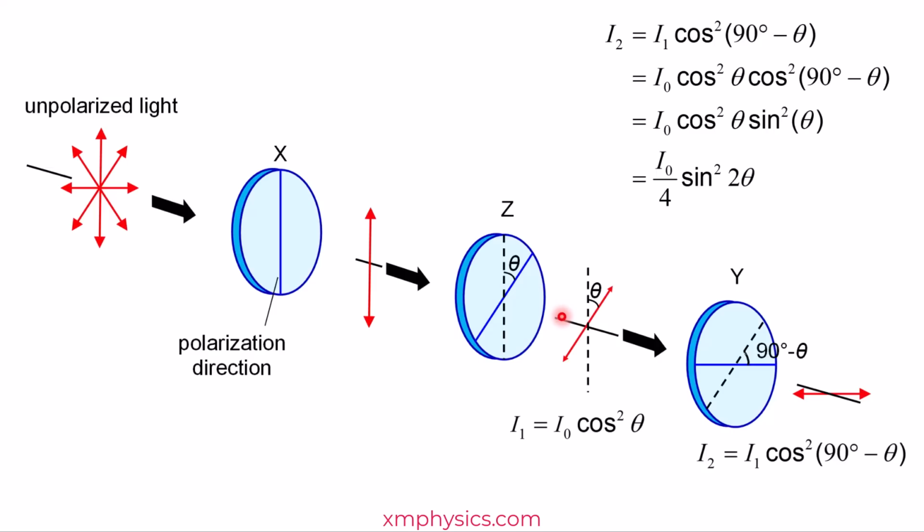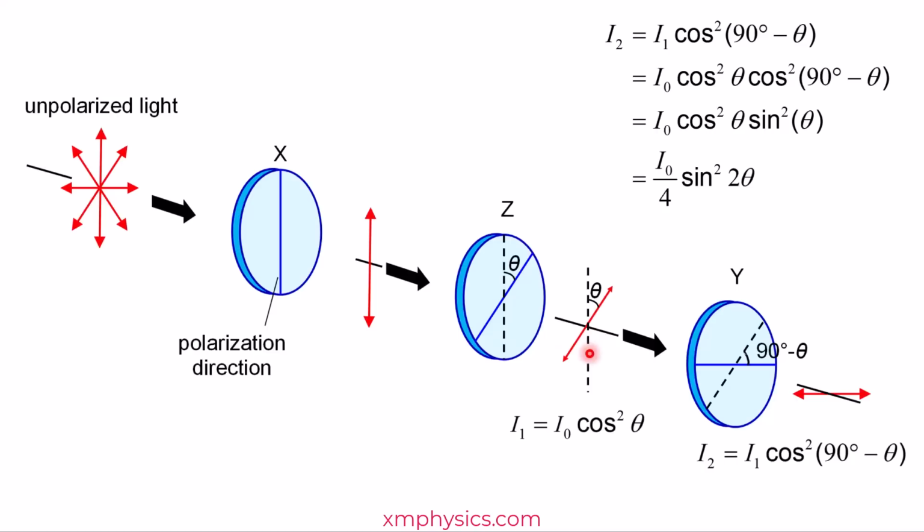Now you have to realize that the third filter was inserted between the first two, and the third filter is polarized at an angle to the vertical. So what happens to the vertically polarized light when it passes through the third filter? Well, according to Malus's law, its intensity will drop according to this formula here. Before this filter, its intensity was I0. After the filter, it becomes I0 cosine squared theta, because theta is the angle of misalignment between the light wave and the polarizer.